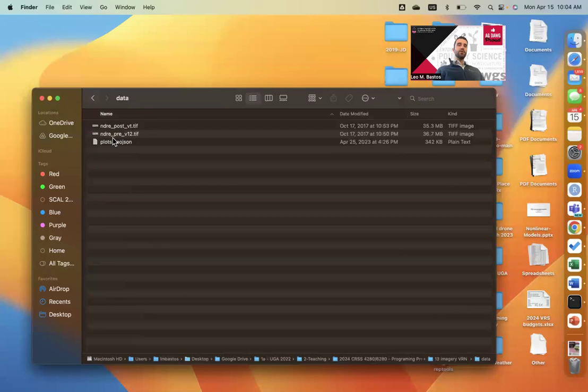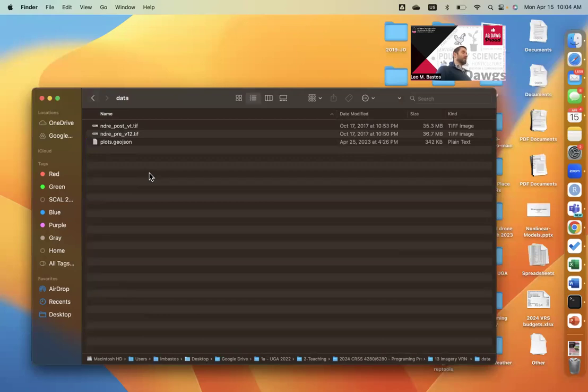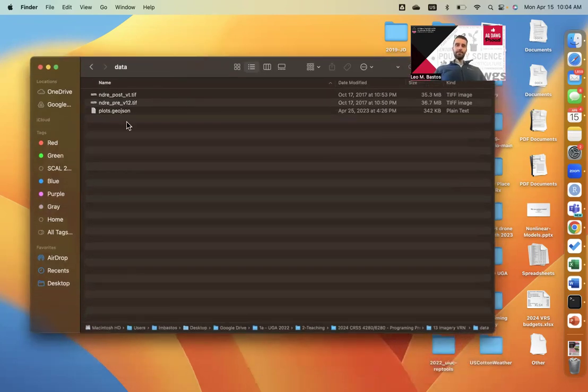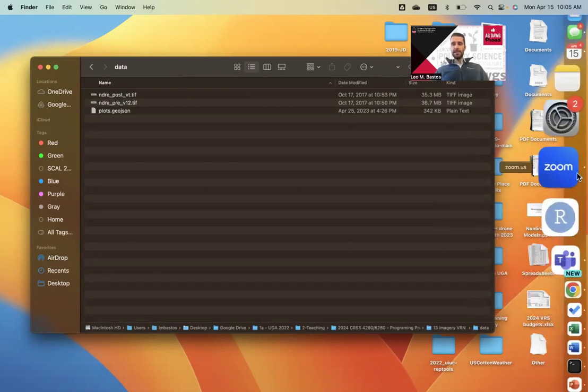and then move the, so there's going to be one script that I want you to move into code that's on GitHub. There's going to be 3 data sets I want you to move as well. One of them is called NDRE post, NDRE pre, and a plots.geojson. So please make sure you have all this done before next class, as I'm going to assume you have this already finalized, and we're going to start from that point. All right, I'm going to open for questions if anyone has them.